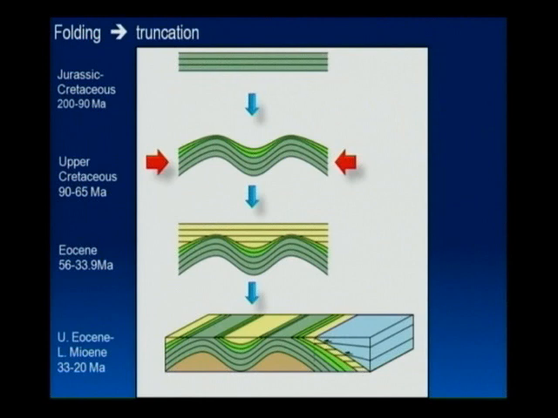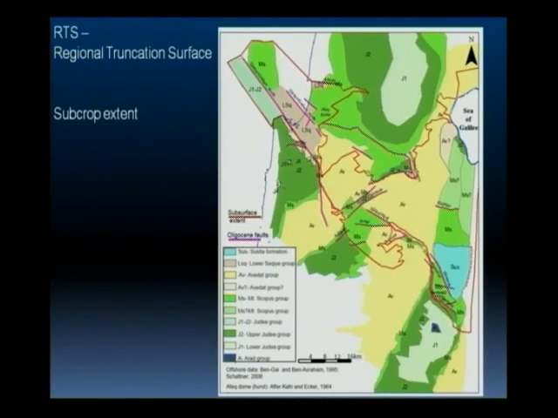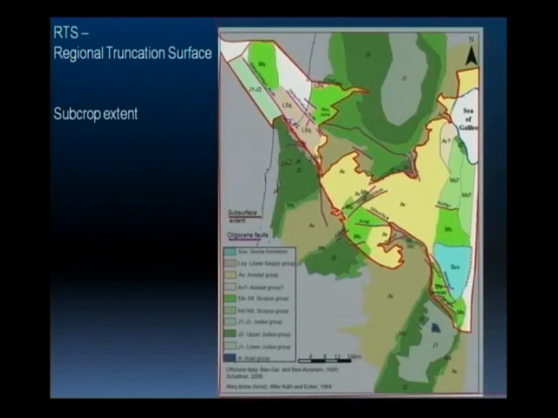And if you look at it in map view from above, we get the subcrop sense of this truncation. The next image, which is not so easy, takes you back to the map view of the truncation. It really shows you the youngest units below the truncation surface, okay? In each location across the study area, some of this was taken from outcrops. The red line distinguishes between the outcrop and subcrop areas.